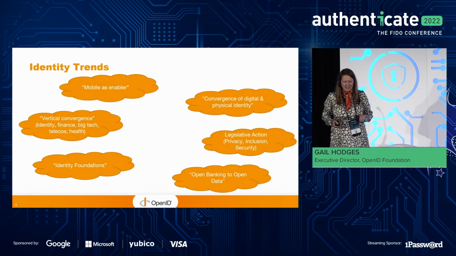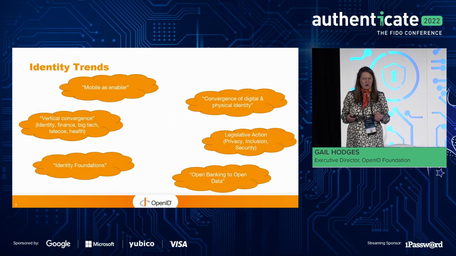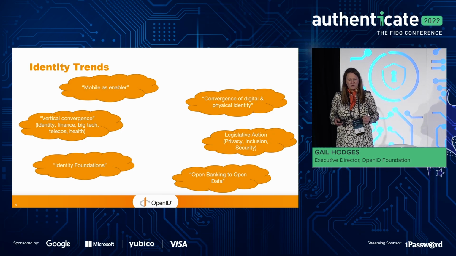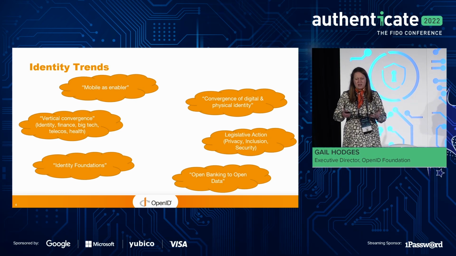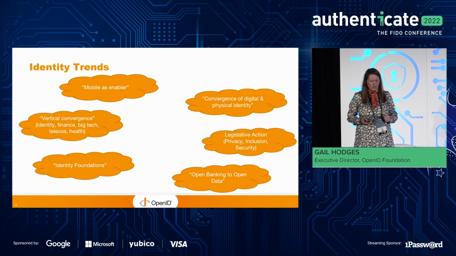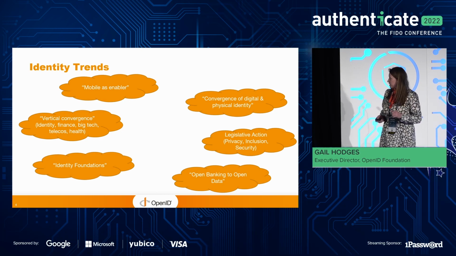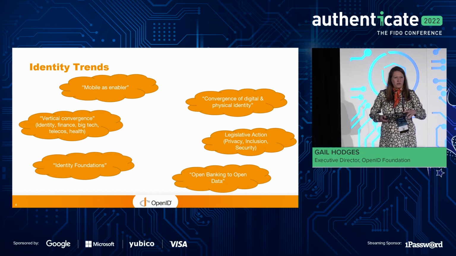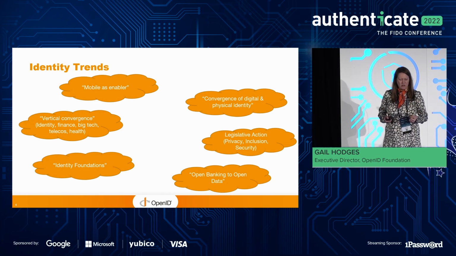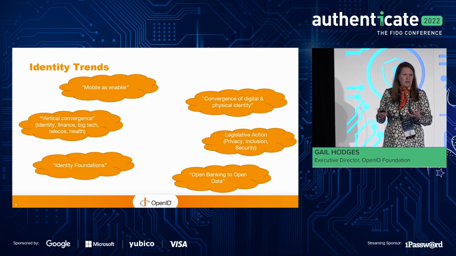And so I thought I'd take a little bit of a step back and into the minds of some of our board members. About a year ago, we were thinking about the strategic direction of the foundation and where we needed to really invest our time. And so, of course, we paused and we took the step back and we looked at all of the trends that were kind of cascading around the identity landscape. And as we did that, some of the usual suspects came up: mobile as an enabler, the movement of open banking to open data, but a lot of the other pervasive challenges that were sitting underneath of that. So identity foundations, what governments, what society needed as core identity infrastructure to unleash their economies and empower their residents.